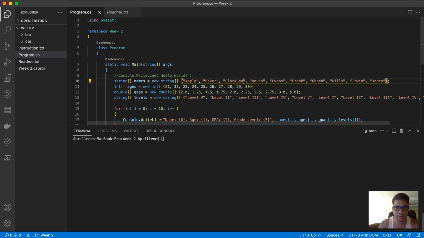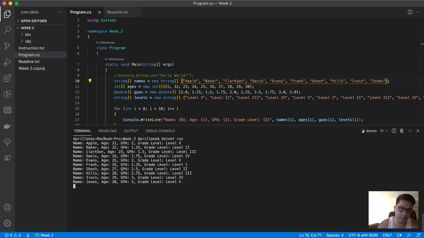Okay, then we try it. Again, run, just to see it show. Sorry, my program. Okay, so yeah, it shows Apple and Clarkson. Apple becomes 21 and Baker becomes 32. And this Apple becomes level 5 and GPA 2, something like this. So our program is running.